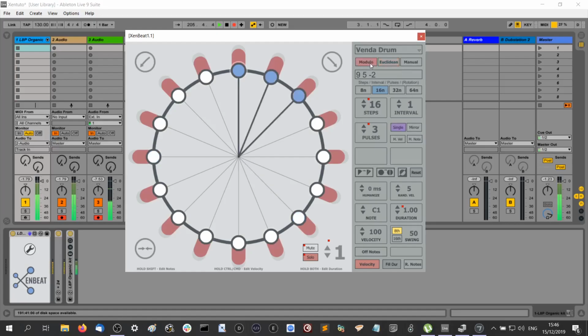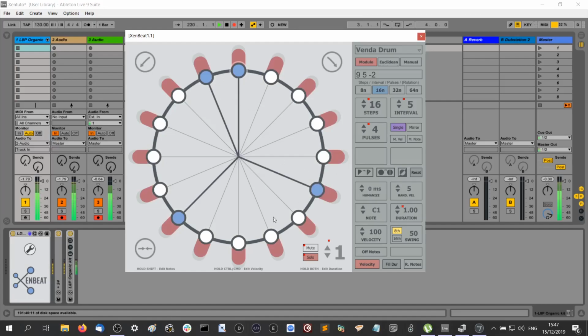If we look at the other algorithm, we can see we have the number of steps, we have the number of pulses. Let's make it a bit more. But now it's not going to space them out for you. This controller is going to sort out how we're going to do that. So this one, we can see the interval between the notes is 1. So it's just going to be each note. If we make it 2, then it's going to be jumping 2 spaces between each note. 3 spaces between, okay? Of course, we can come up with Euclidean patterns using this mode, but we can also come up with a lot of other interesting stuff too.